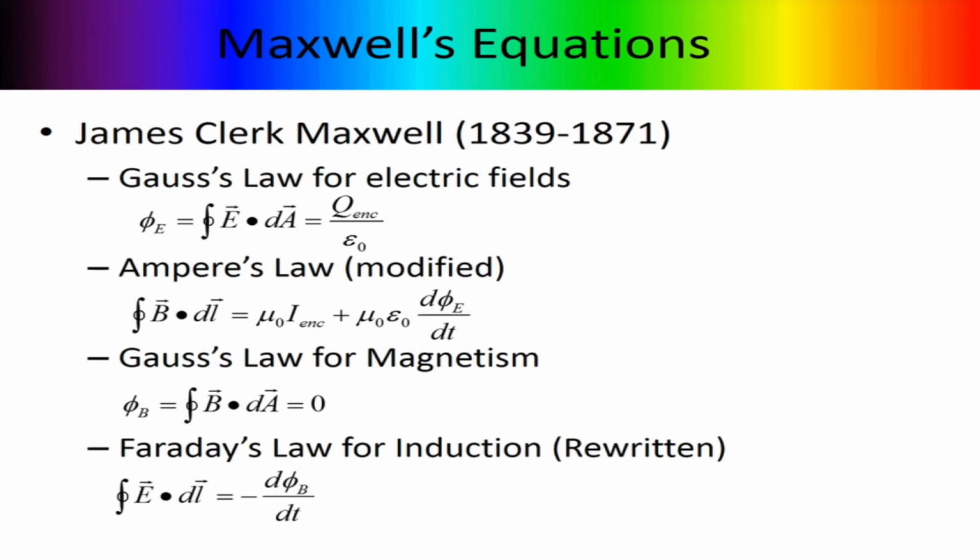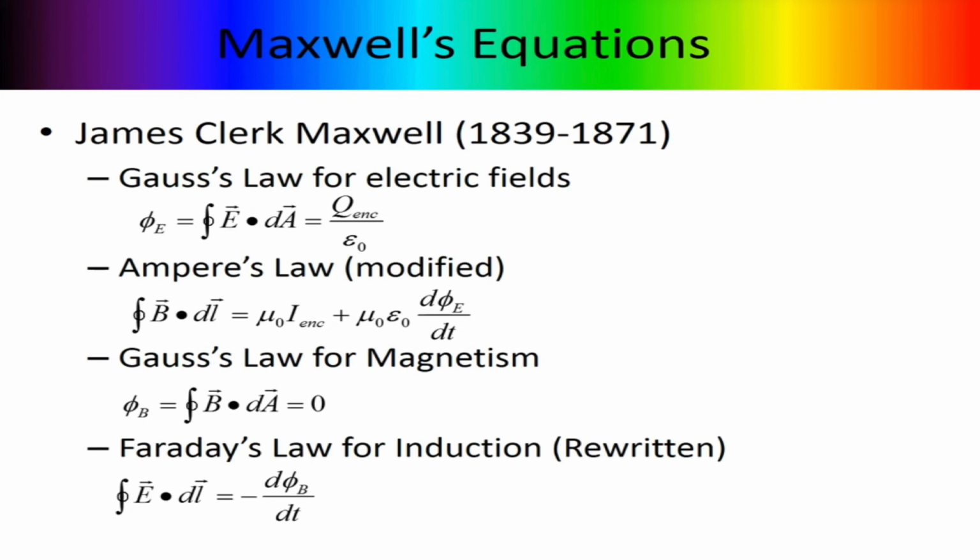Well, the Maxwell version of Faraday's law shown here is slightly different. It contains the closed integral of E dot dl. This term was something that we discussed when we first defined the electric potential, so it should be familiar. And the way that I framed it was work is equal to force times distance per unit charge in this case, so E dot dl is that force times distance per unit charge. So this is a representation of work essentially around a closed path. We'll talk about this rewritten Faraday's law in a few slides.